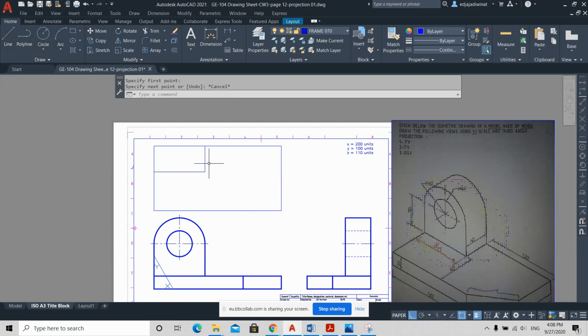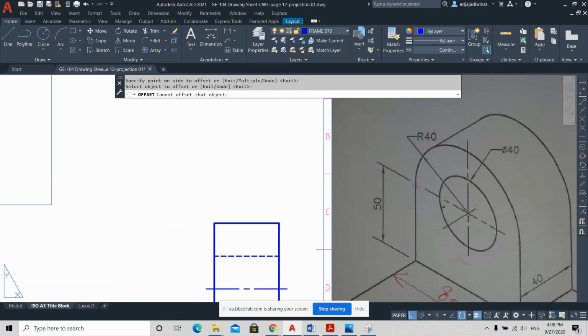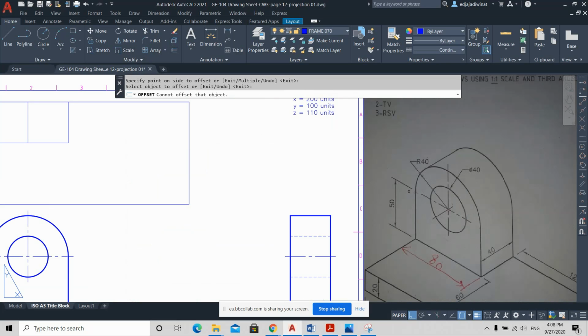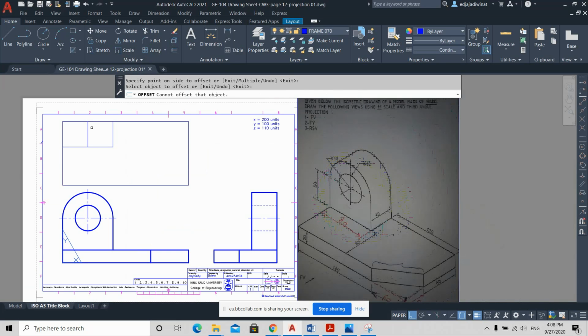I know the center of this thing is 40 from the edge, right? So I will just use offset, like 40 from here to there. So now you know the center of this mountain.